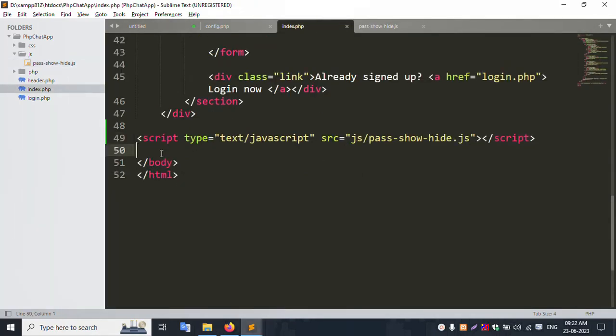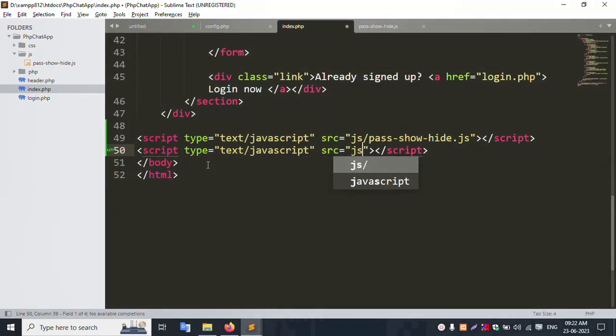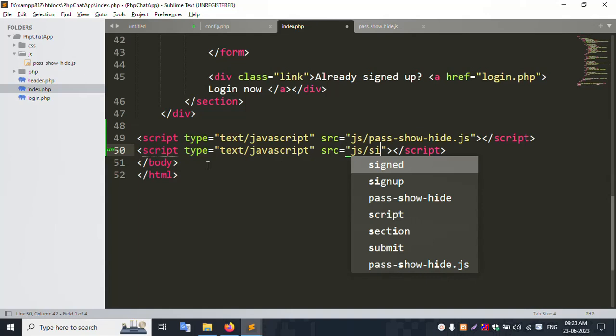Next, add the JS file in index PHP: script, src, JS folder, signup JS.